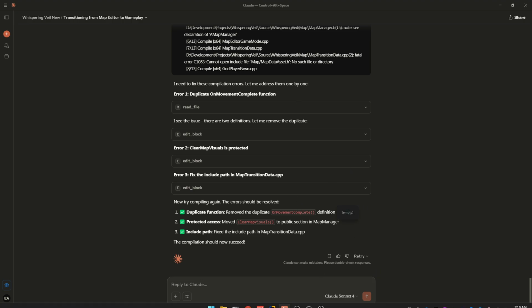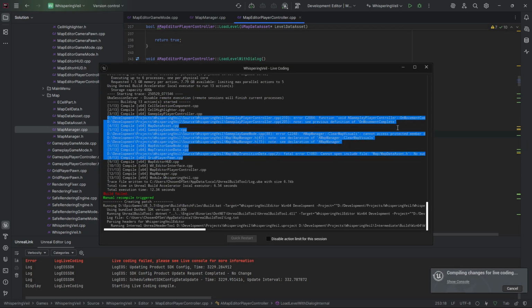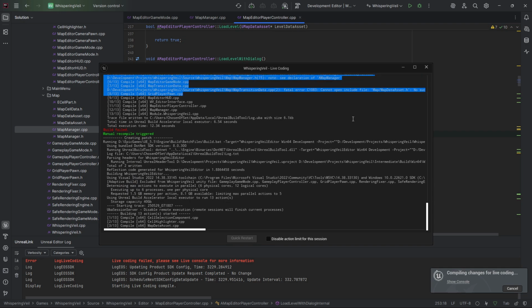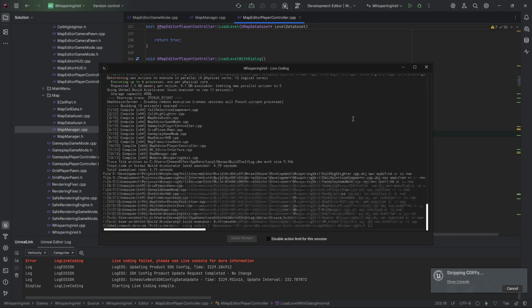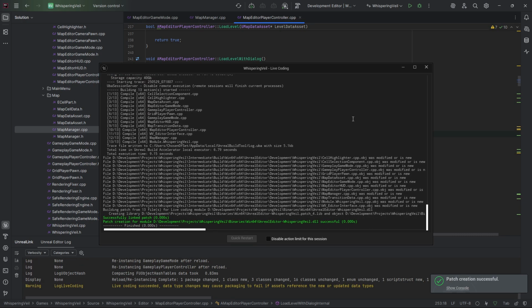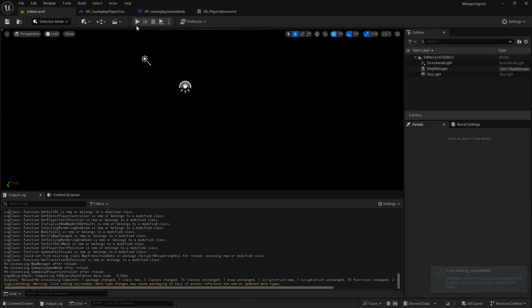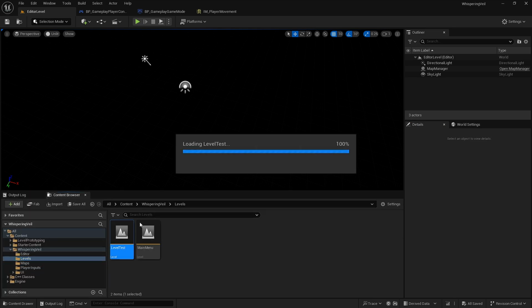So, all right, but let's see if now we actually build. And then we'll see if we can actually get into the level. We are getting up on time, so let's see. All right, so we are in our editor still right now, so let's go to level test.